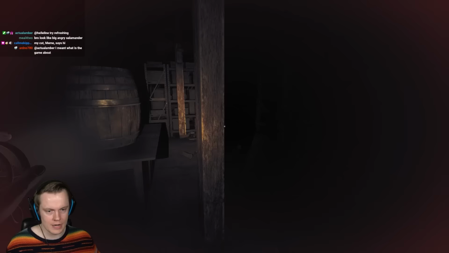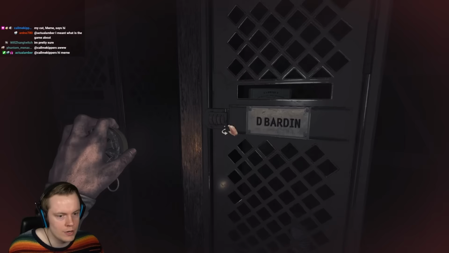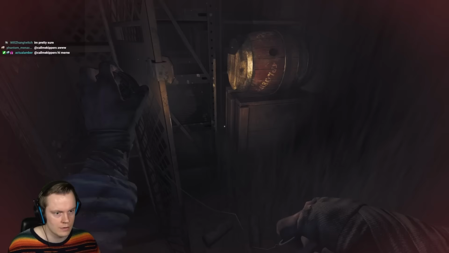Your cat says hi. Hi, cat. Hey, kitty. We'll come out here. Pardon! Wait, what code? Code is 2106. Nice. Okay, it's just a frickin' heal. Not too much, but whatever. It is what it is.